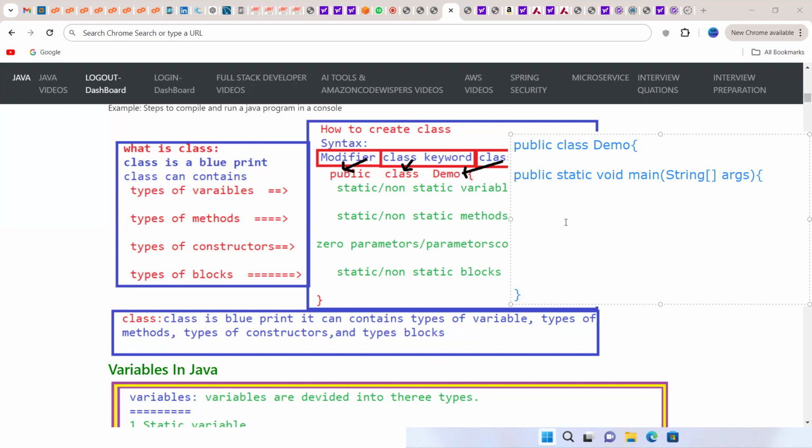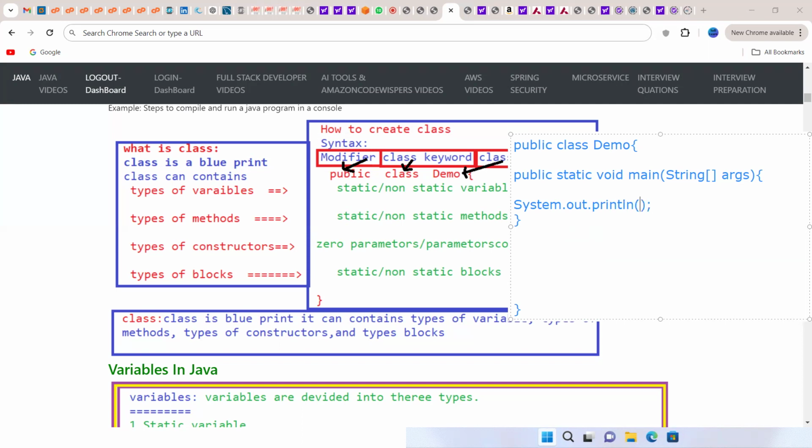What is the purpose of the main method? I will explain that. If I want to print data, I need to write System.out.println. What is the purpose of the println method?